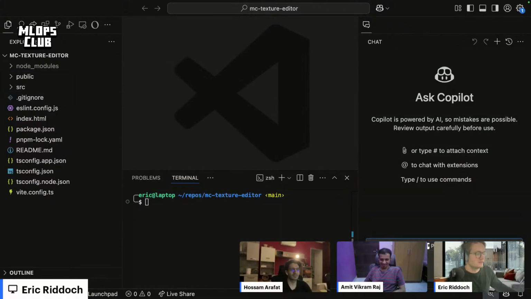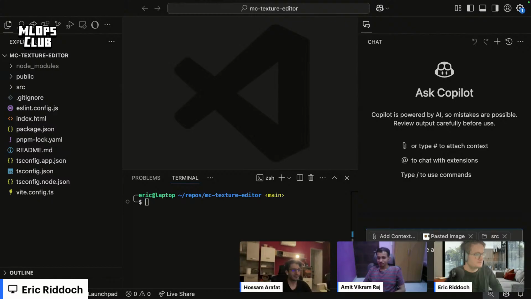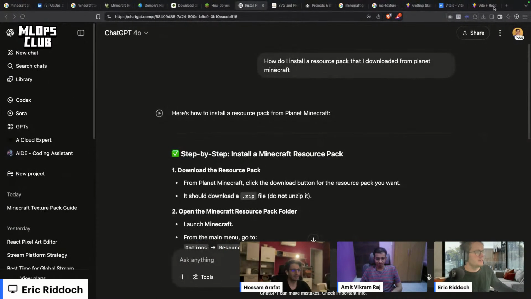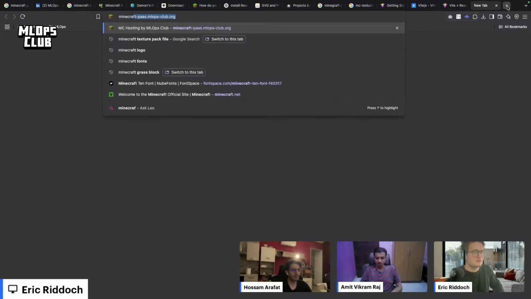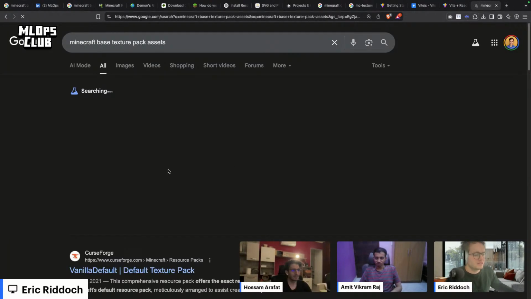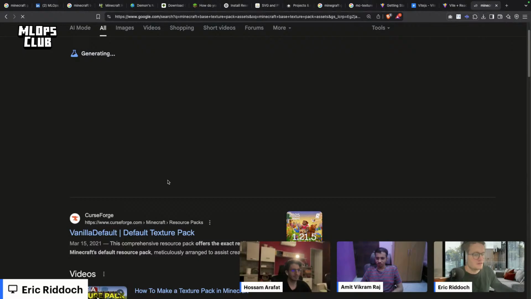Source folder. Okay. Hello. I want to make a Minecraft texture pack editor. Can we grab the Minecraft base assets? It'd be nice if we could put those in our thing as the base.